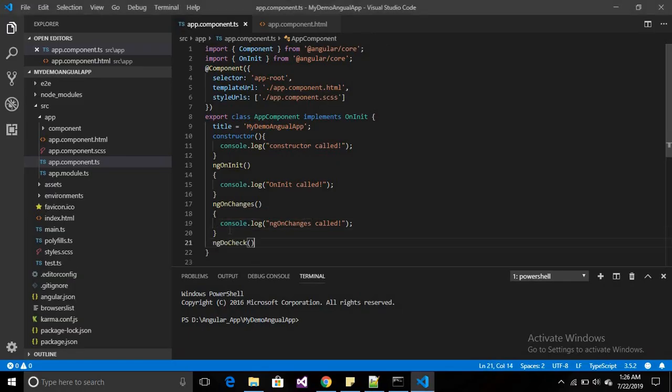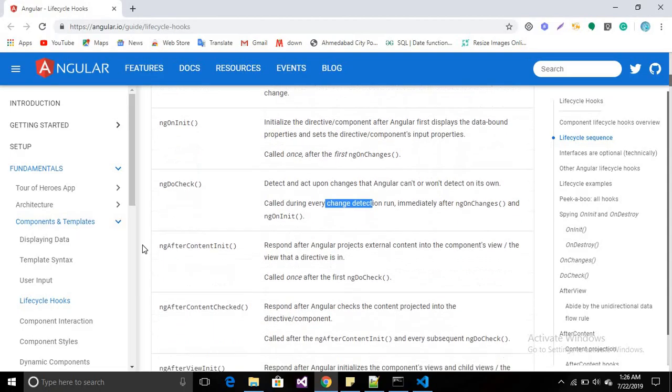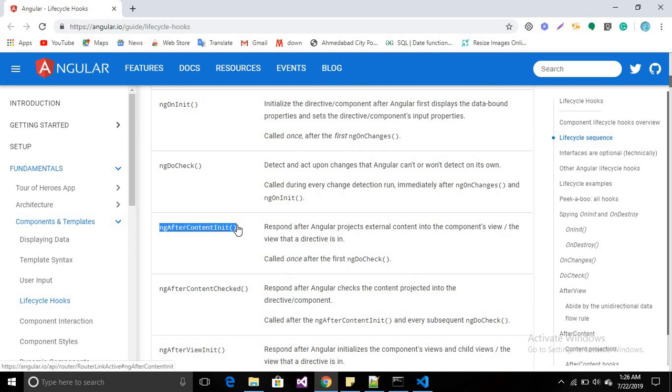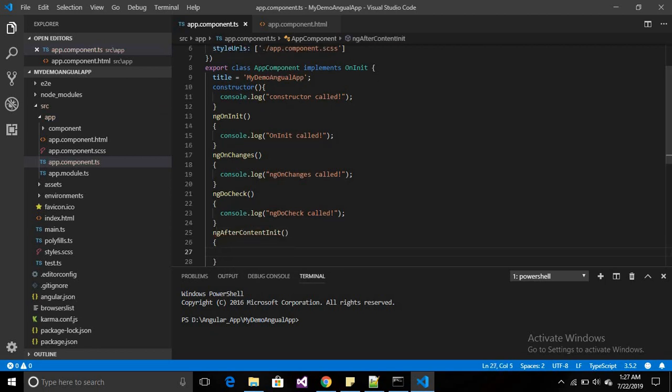We will see about ngDoCheck. And the next one is ngAfterContentInit, which is called once after the first ngDoCheck, meaning when our component initializes, then after the initialization this will be called.